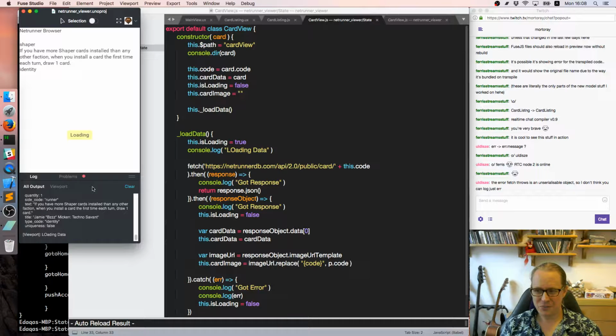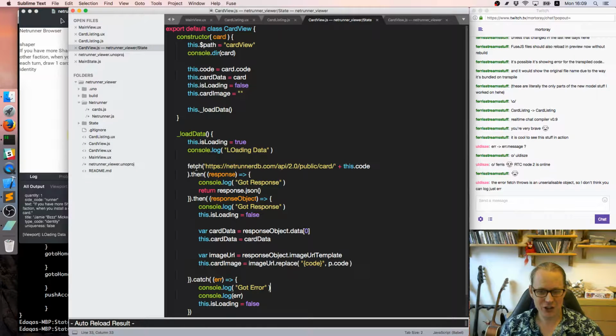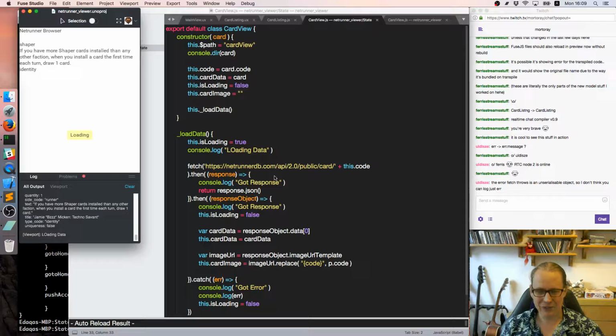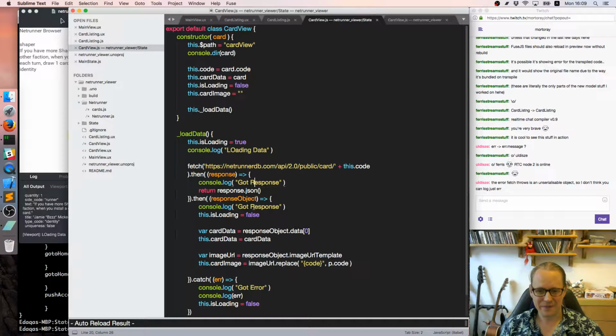You don't think I can just write error? I've always just done log error. It's always worked before, but I've never got errors. And as you can see, this isn't actually my problem now. It's getting to loading data and no further. This is really bothersome. Why is fetch not going to any of my handlers? I either have to have a response or an error, and I have nothing now.